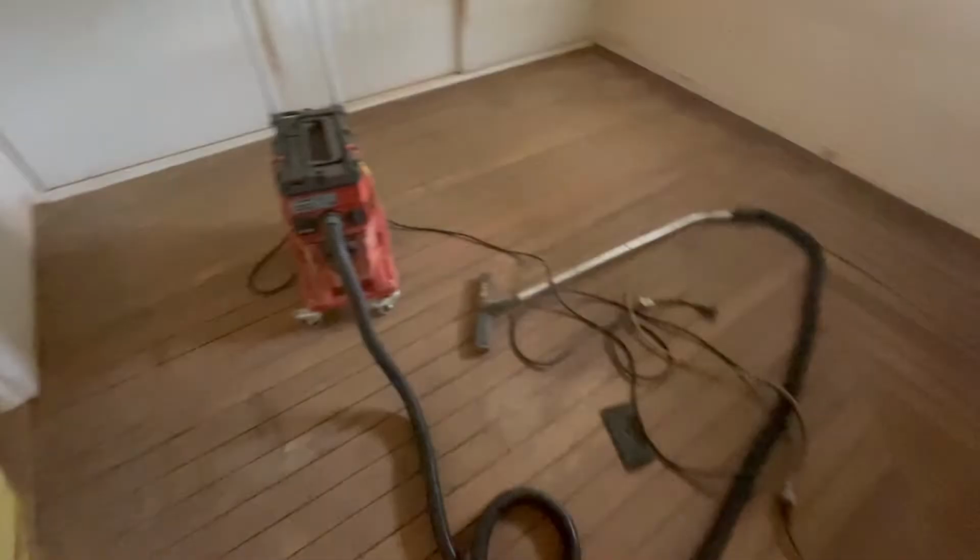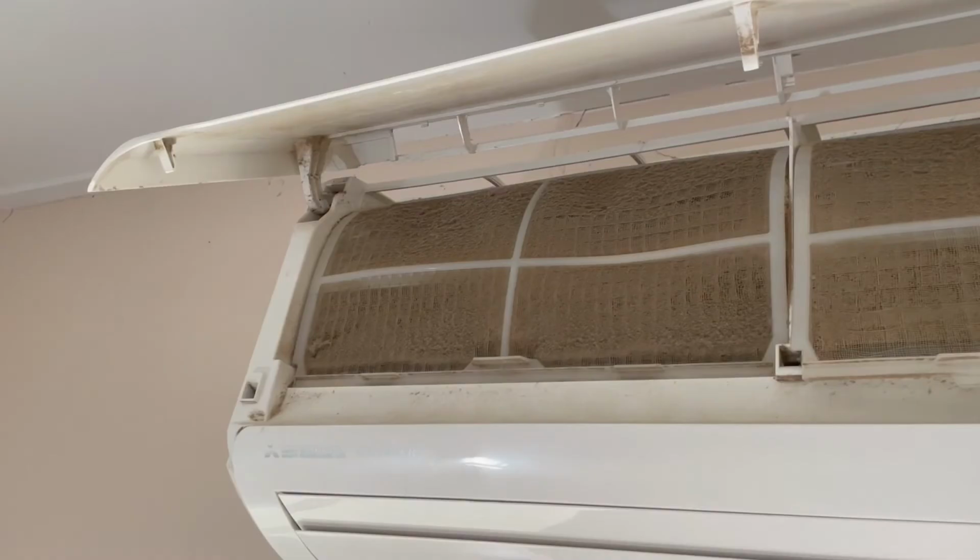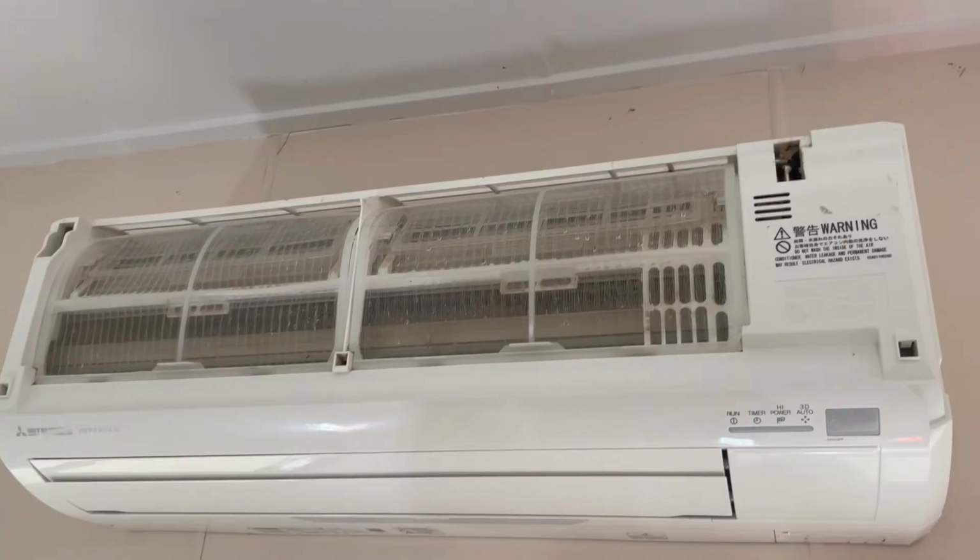Oh, what a big day. Just went around the edges with the finishing sand to make up for the awful job of orbital sanding I did. I'm hoping that once we give it a vacuum and a mop, she's all good. But we'll jump into that because I'm burning daylight. That's a bit gross. It's at least a little bit cleaner.